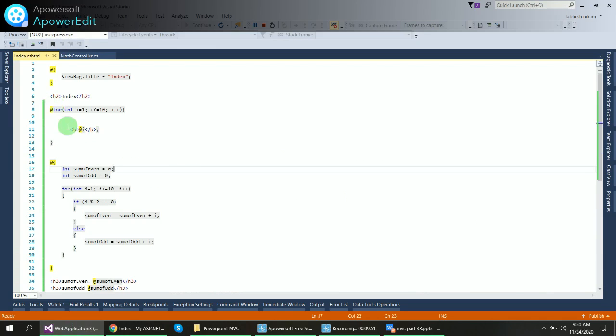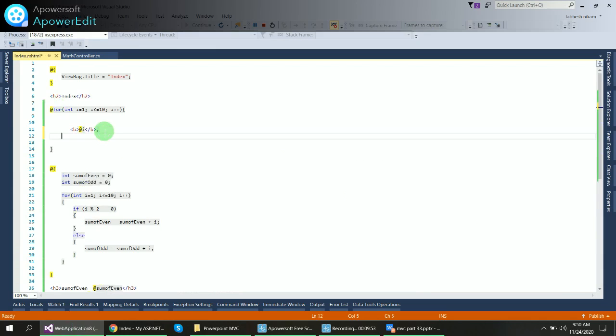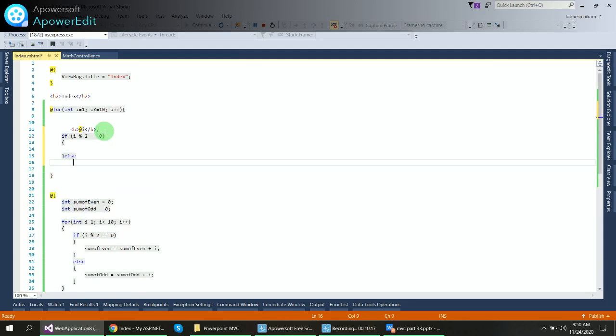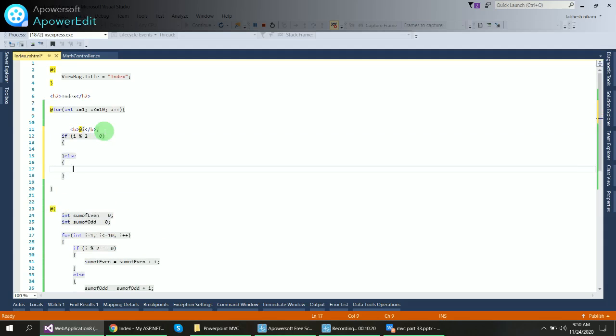So I put it here, and if i mod 2 equal to 0, then print even, or else print odd.